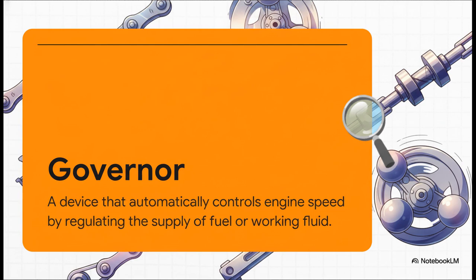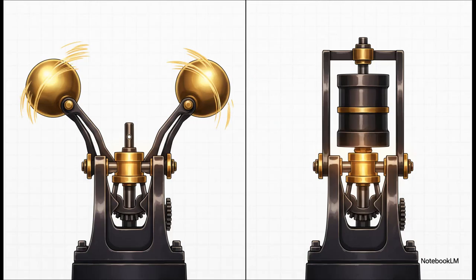It's a brilliant device that senses the engine's speed and, all by itself, automatically adjusts the fuel to keep things running steady. There are no electronics here. This is just pure, beautiful physics at work. These were absolutely essential back in the day. The huge steam engines that powered the Industrial Revolution relied on these clever designs, like the Watt and Porter governors. They literally used spinning balls and the laws of physics to sense speed and control the most powerful machines of their era.